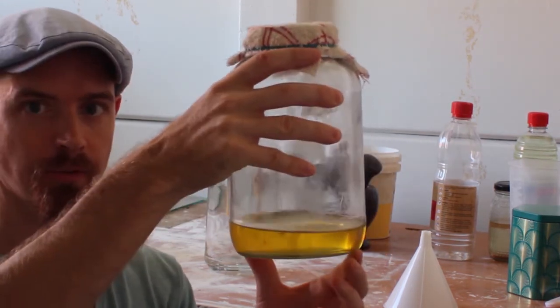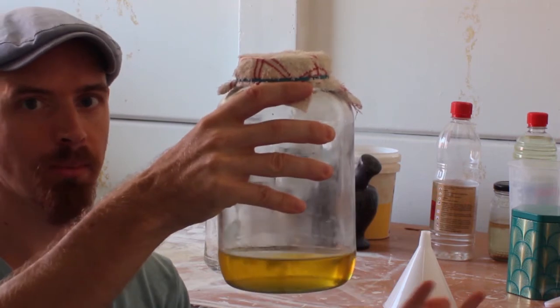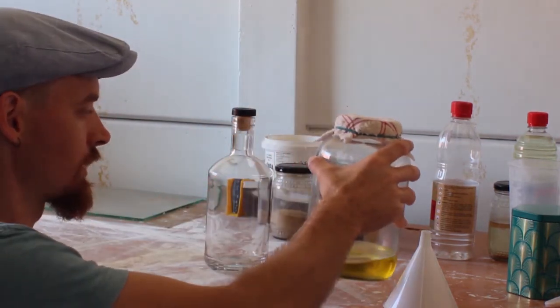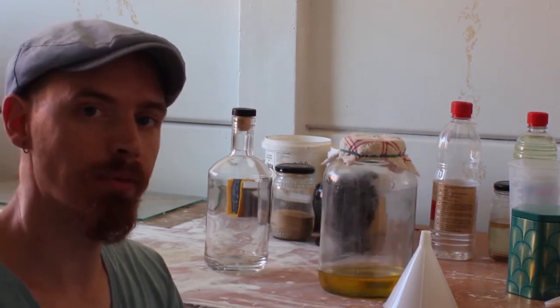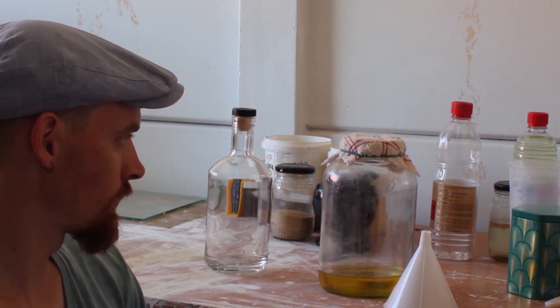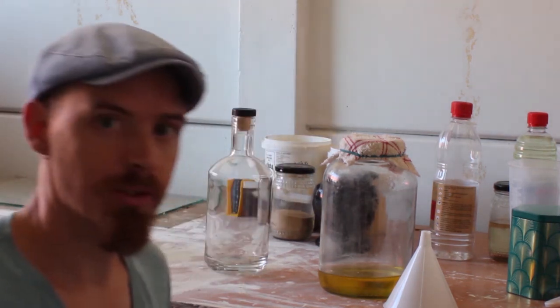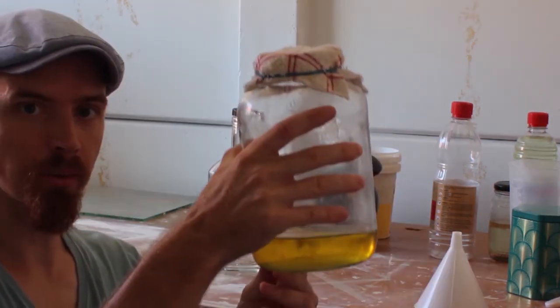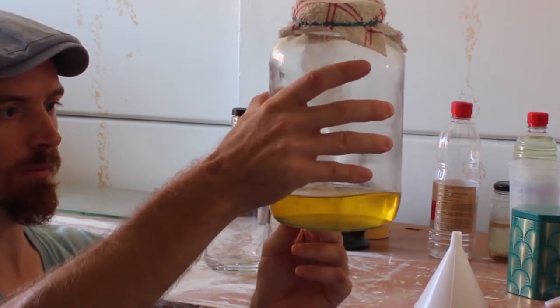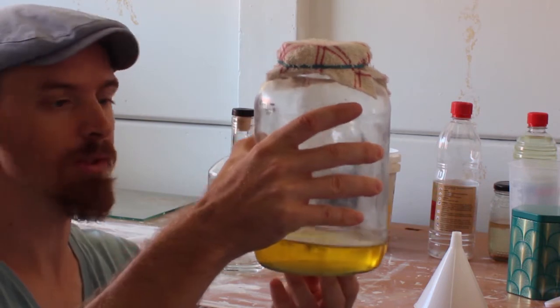I left it on the windowsill for about 2 or 3 weeks. I can't really remember because I was quite busy, and it's the kind of project where you just leave it somewhere and forget about it. The longer you leave the oil refining for, the more purified it will become. So you don't need to rush the process. The oil's been sitting in the sun for quite a while, and hence the paler color. The sun tends to bleach linseed oil.